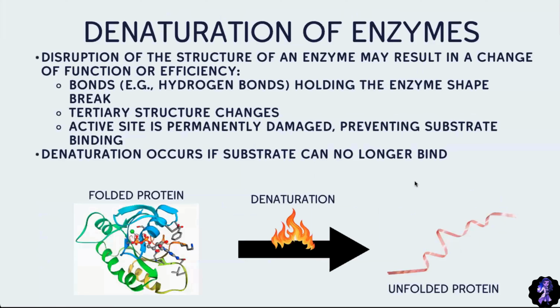So there's a big word that you need to understand when it comes to Section 3.1 all the way up to 3.3, which is the term denaturing. And you might be thinking, okay, what exactly is denaturing and what does it have to do with enzymes? The thing is, we're going to focus in on Unit 1 a little bit and see if you remember some things that you learned there.